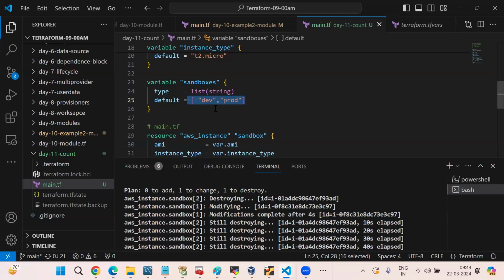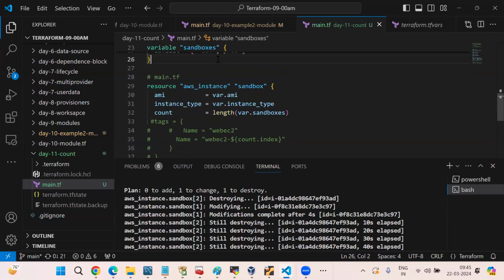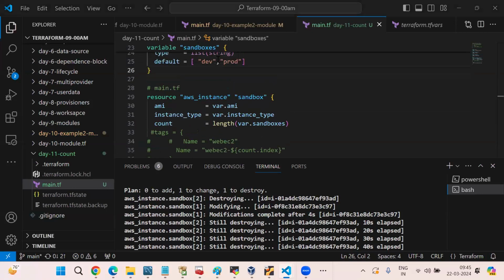Count depends completely on a digit series: 0, 1, 2 like that. If you remove any item in the middle, it calculates again from the start. It acts based on the index number, not on your priority.